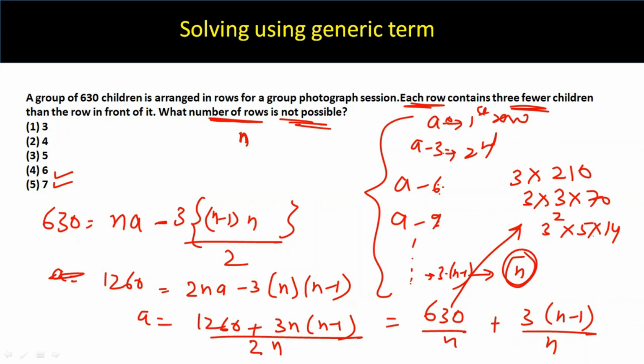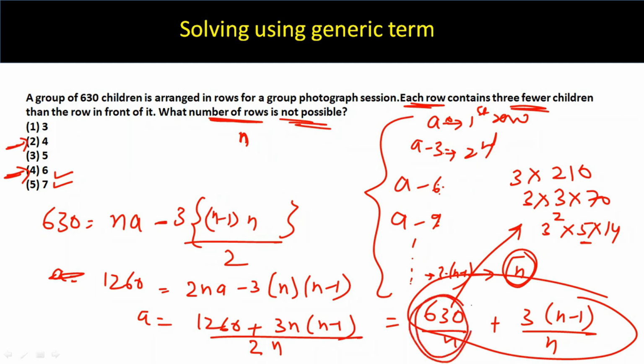But again, for example, 5 is a factor, 2 is also a factor, 4 is again not a factor of it, right? So what you'll have to do is check for all the values of n for which this is not an integer. I think some of you are saying n equals 4, and some of you are saying n equals 6. These are the two options that we are getting. Here it can also happen that this is some integer, this is some fraction, and then this is some fraction, but if you actually add them, it turns out to be an integer. So eventually the sum matters and not the individual fractions.